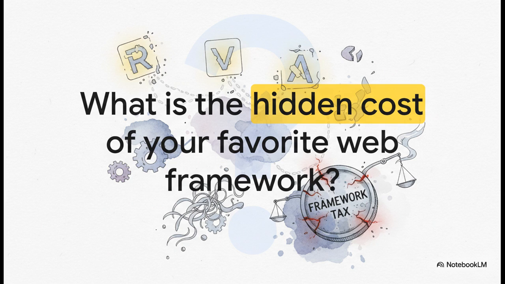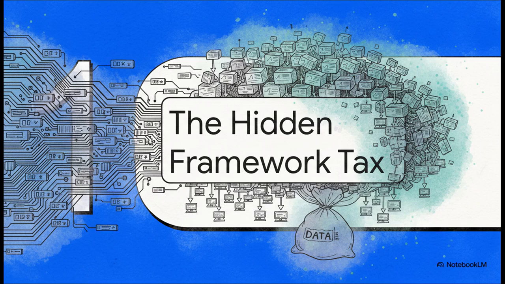Okay, before we dive deep into Svelte, let's just talk for a second about the frameworks we all know and probably use. React, Vue, Angular. They're amazing, right? Super powerful. But they all come with this hidden cost, a kind of framework tax that our users end up paying without even realizing it. So what is this tax I'm talking about? In one word, bloat. It's the entire framework library that you have to ship to your user's browser right alongside your own app's code.